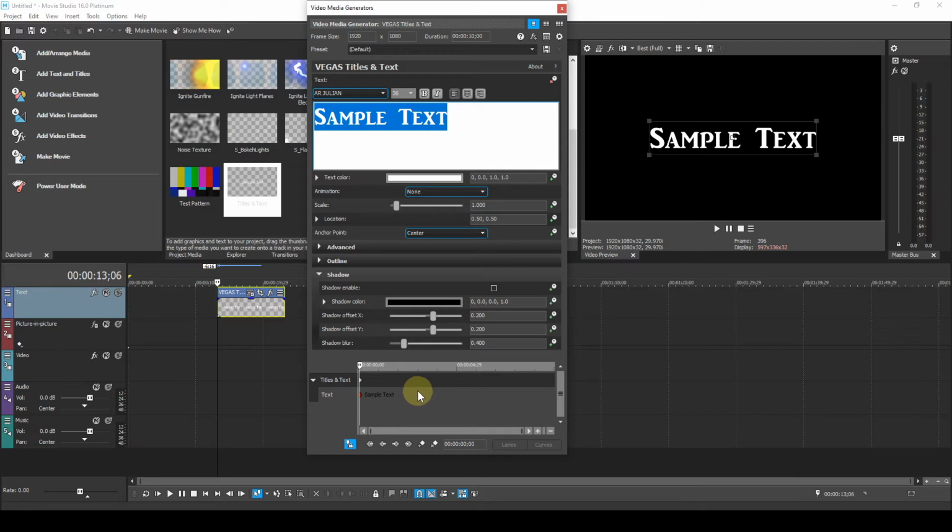I'll just move the playhead further along the timeline. You'll notice with this icon selected here, sync cursor to media timeline, the playhead on the media moves to the same relative position on the media event.